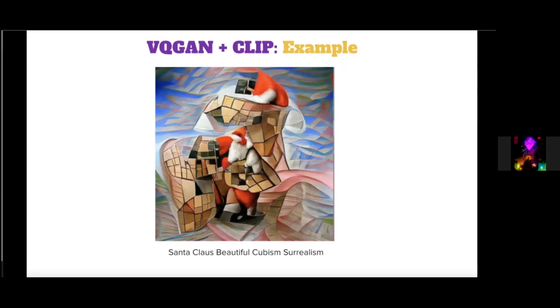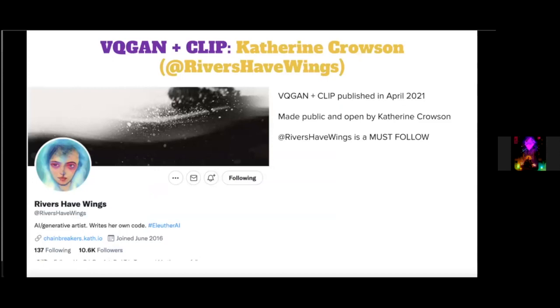And so as you can see, you can see where each of those pieces came in, but didn't quite necessarily get to maybe what the person was hoping for, or maybe it was, I don't know. But you can see where the CLIP was able to actually pick up on some of those words that were used and then use it to generate an image. So you can see the bits that were Santa Claus and the bits that were cubism and surrealism there. So wow.